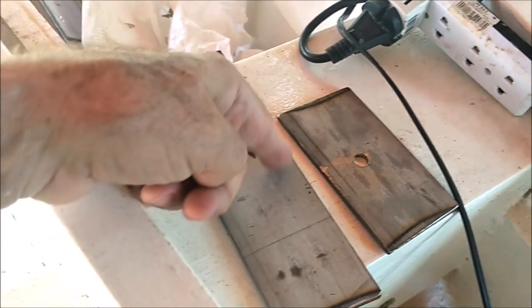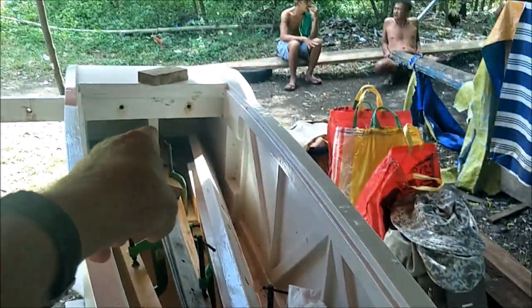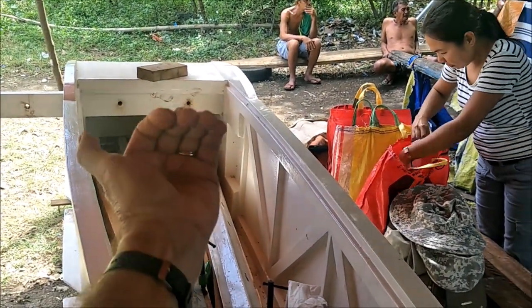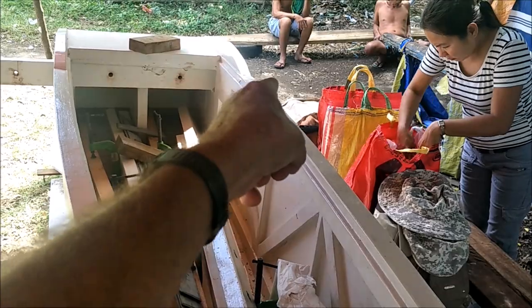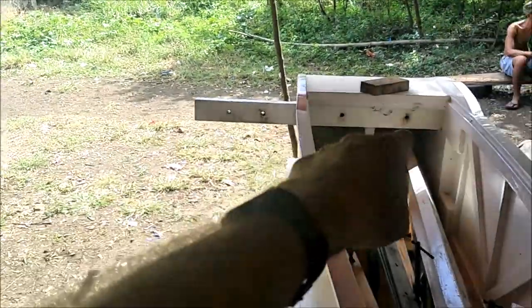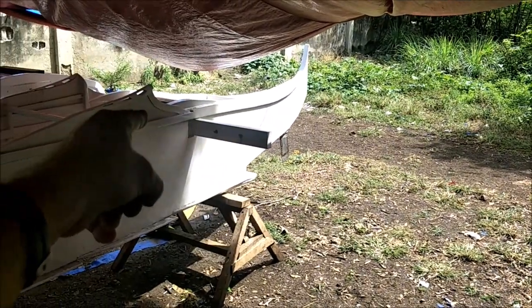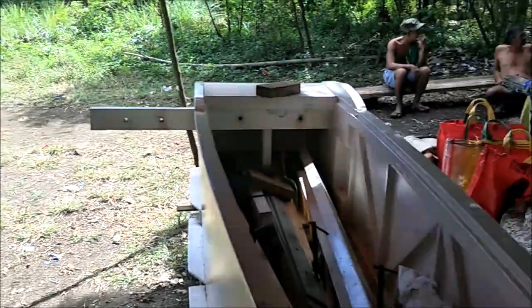These 8-inch ones we're going to have to cut in half, because that back part, you see the inside is split, so one goes there and one goes there on the back side. The big long stainless steel strip goes on this side and towards the center of the boat, all the way across over to the middle of there. So that's what we're doing today.